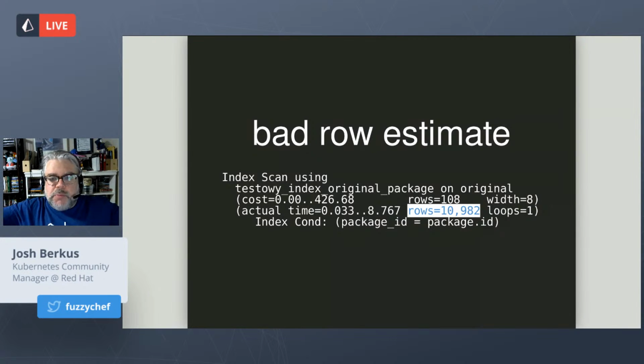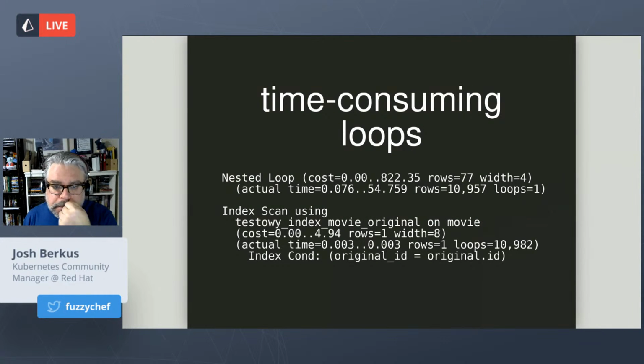Why this is a problem: if this was the last step in your query, it actually probably wouldn't be a problem. But if Postgres is then joining this against another table, it could be a real problem because it'll use the wrong kind of join based on being two orders of magnitude off. There's a fair fuzz factor in this. If it's off by double, you don't really care. But if it's off by an order of magnitude, you do care. And again, those graphical tools will give you hints as to when you've gotten a bad row estimate.